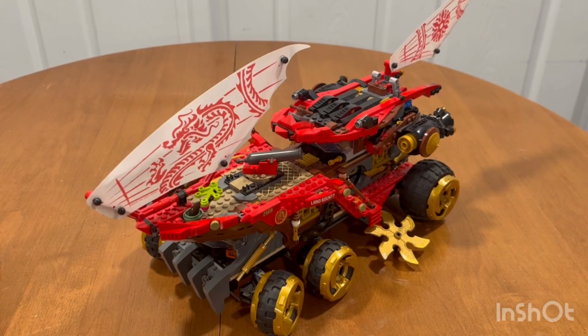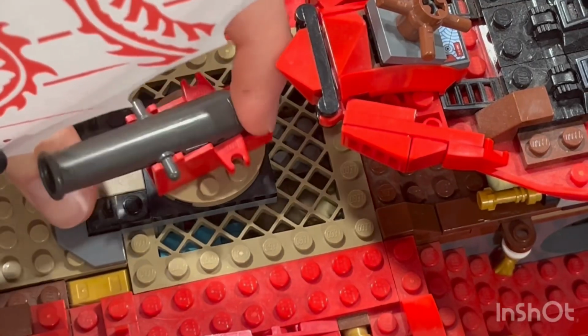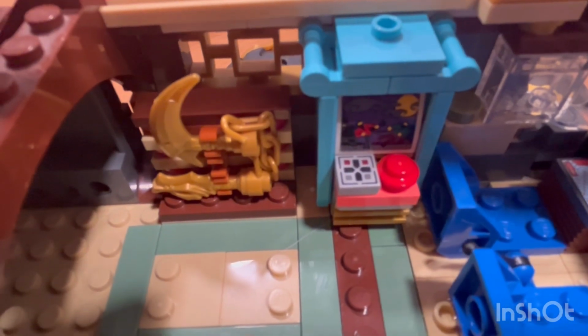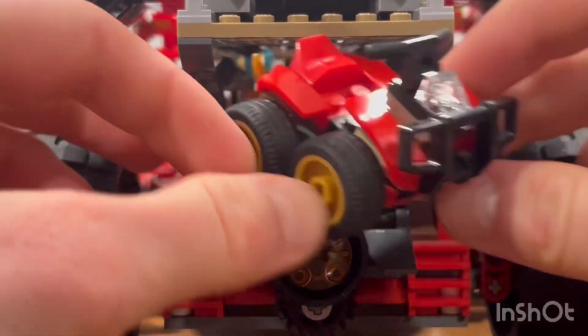Like most Ninjago fans, I stopped watching the show soon after the animation change, but I'm glad LEGO kept making good sets like this one. There are so many cool features within this build, so I probably won't get to all of them, but I'll try to show as many as possible. First off, we have a swiveling cannon that fires, and underneath it, a removable roof to access the control room, or whatever you want to call it. This room features 2 seats with a steering wheel and controls, as well as an arcade game and a couple racks of weapons. Next, there is a 4-wheeler that can be dropped out the back and makes for really good detail.